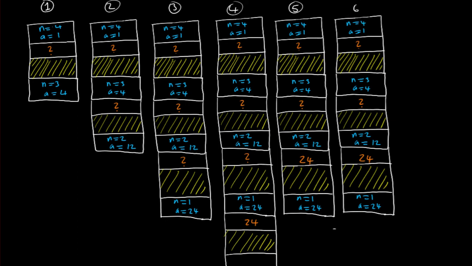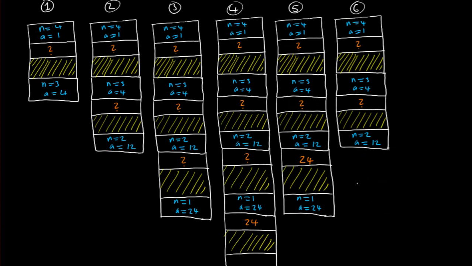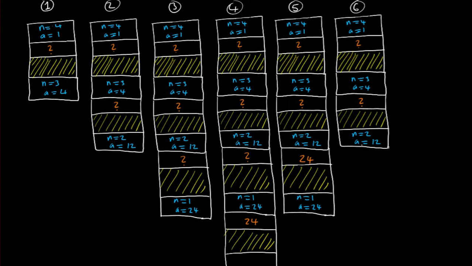So we have 6 here, and again we pop from the top of the stack, and we say, okay, well, this is not unknown anymore. It's not unknown anymore because we know that it's 24. And what we've done here is we've returned 24 directly here.